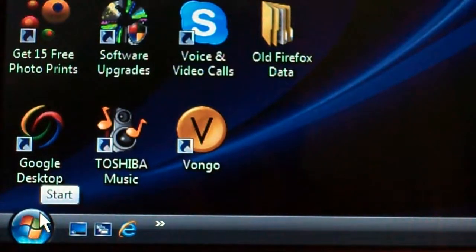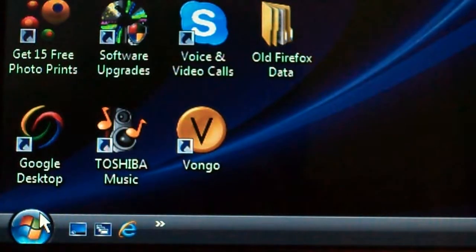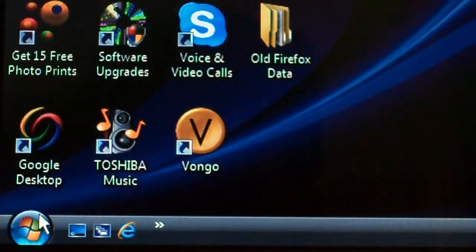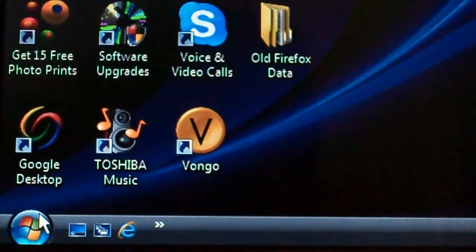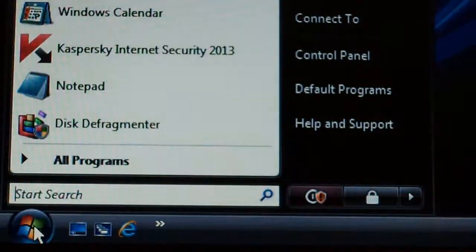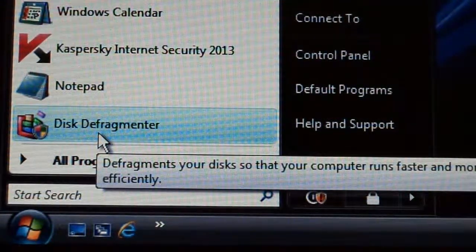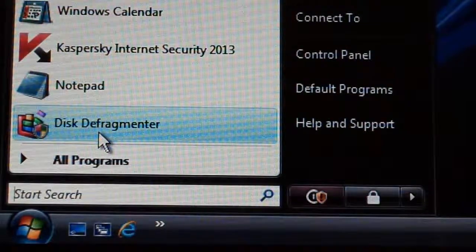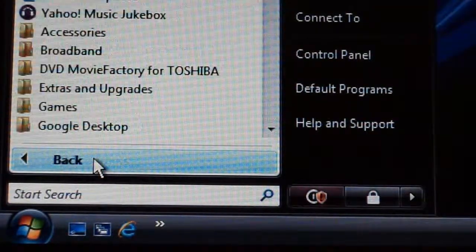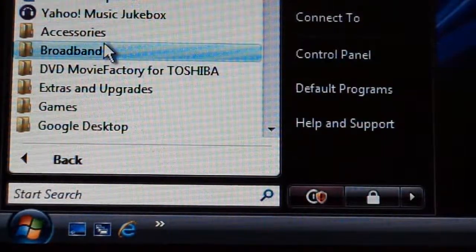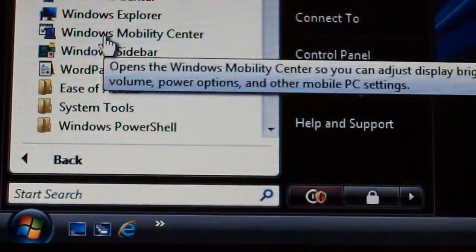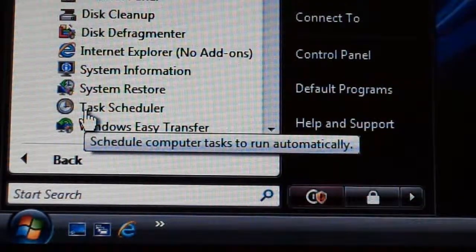Okay, now you can go from there to, if you're running Windows and if you're using Firefox as a browser or Internet Explorer for a browser, you can reset them. You can click on them, go to Internet, and then go to them, reset them. I'll show that in a little bit. But this is another thing that you have in your toolbox here: Disk Defragmenter. All these are going to be found in all programs. You're going to go to all programs, okay, accessories, system tools, and then there they are.